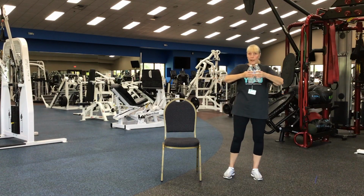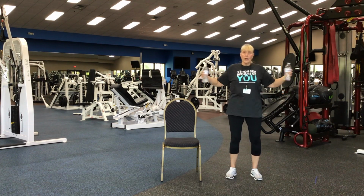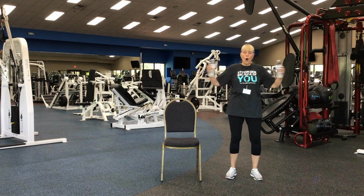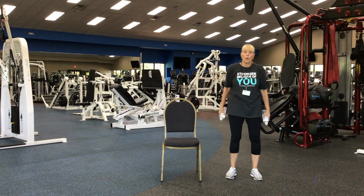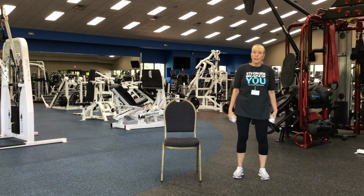Bringing the hands together right at chest height. Elbows are soft. Open, close. Open, close. 4 more. 2, 1. Release and roll those shoulders. Beautiful. Hands by our side.